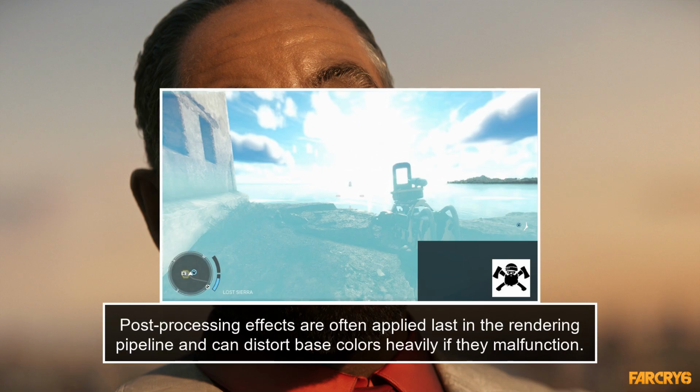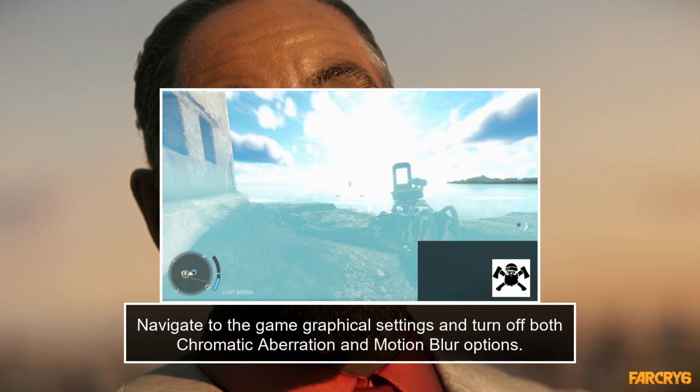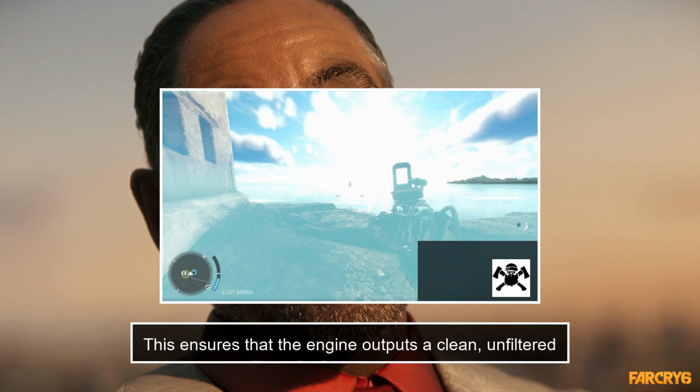Post-processing effects are often applied last in the rendering pipeline and can distort base colors heavily if they malfunction. Navigate to the game graphical settings and turn off both chromatic aberration and motion blur options. This ensures that the engine outputs a clean, unfiltered image.